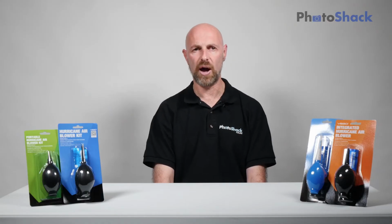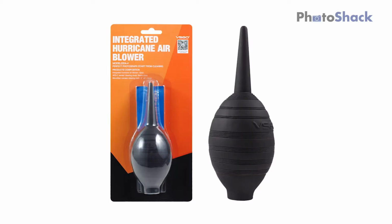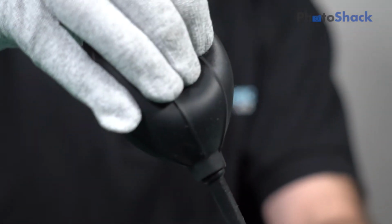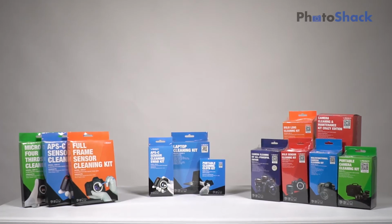VSGO have created a range of excellent dust blowers to keep your lens and body clean. Some of the range come complete with silicone tips to help prevent damage or marks being left on your lens or body. Some of them come with a valve that enables extra pressure to be blown through the duster, and also some of them come with a one-way valve to prevent dust being reblown back onto your lens.